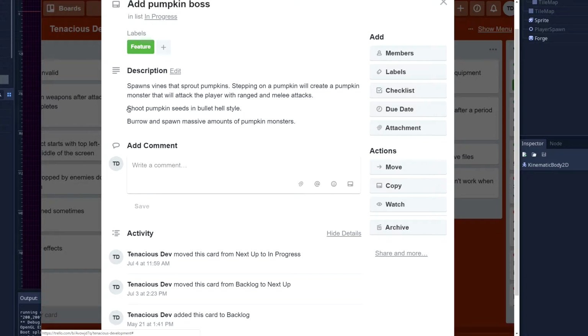Okay, so the second ability is that the boss will shoot pumpkin seeds in bullet hell style. So if you are familiar with the bullet hell games, those are games where you have a ton of projectiles flying on the screen at once, and the player's job is to kind of navigate in between those projectiles to avoid taking damage.